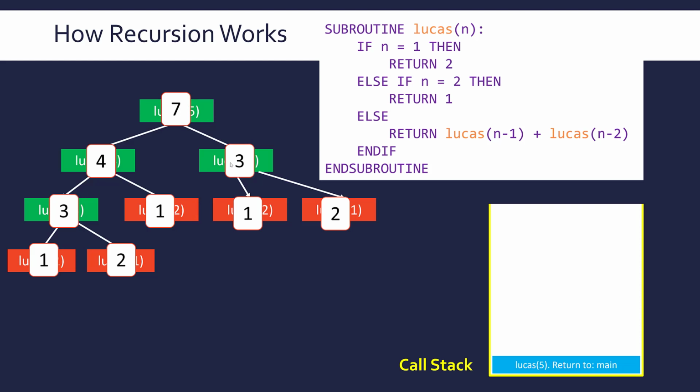And we saw that 7 was indeed the fifth Lucas number. So, call stack is empty, we're done with this recursion, and it spat out the answer after lots and lots of calls. Okay, phew, if your name's Lucas, you were name dropped a lot in that demonstration.